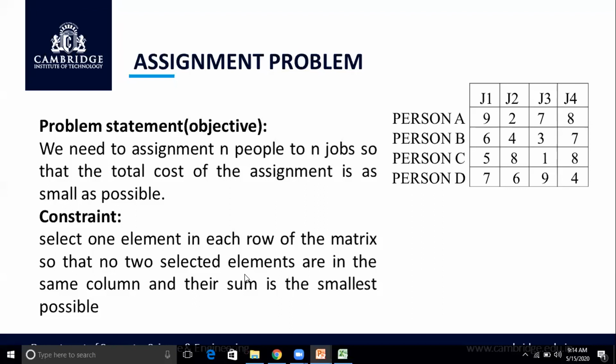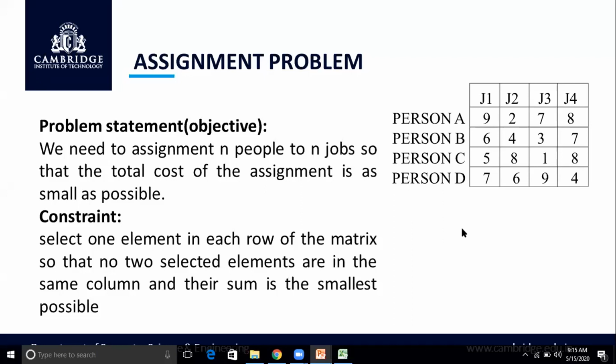What's the constraint? In a simple way, we need to assign one job to one person itself. The same job cannot be assigned to two or more persons.